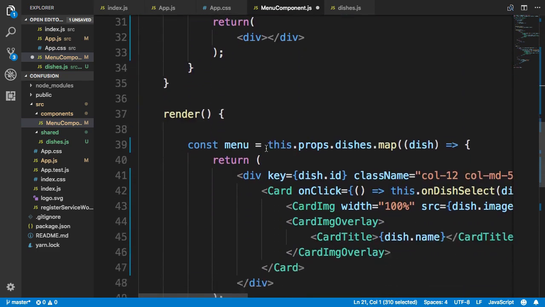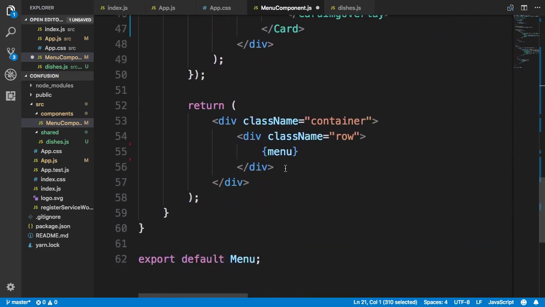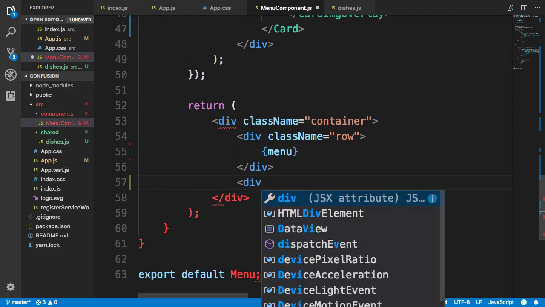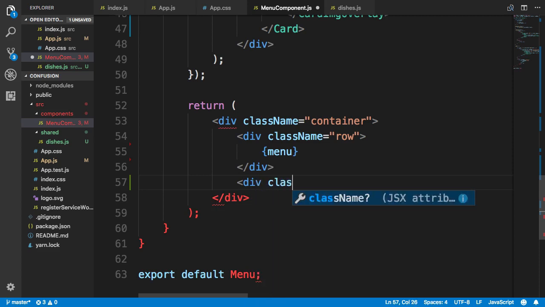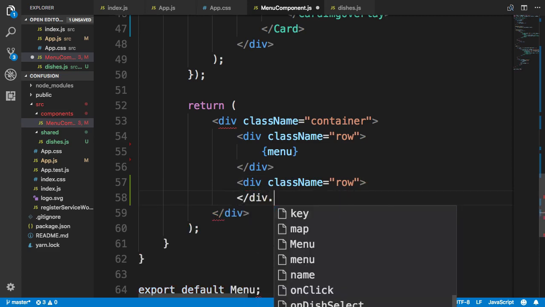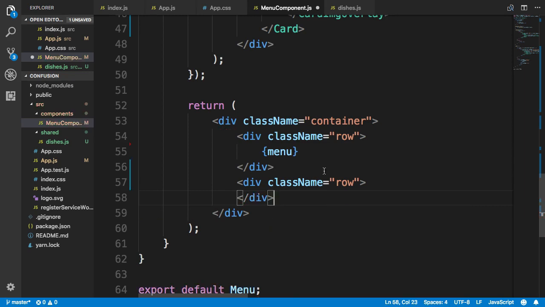Going down into my code here, right below this, I'm going to define another row here, and inside this row div I'm going to display the card.